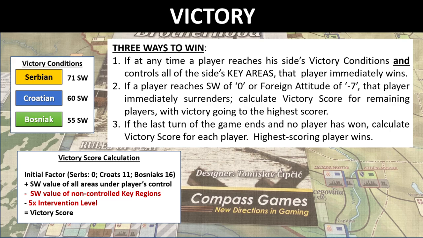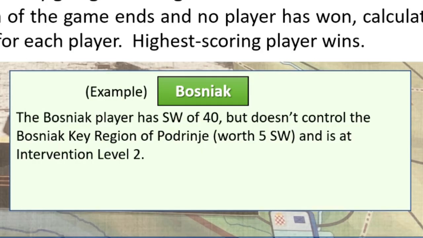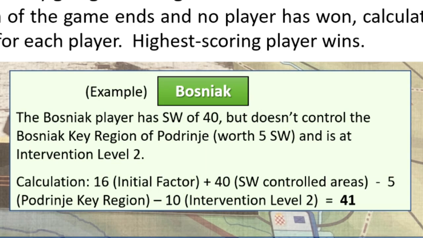Now let's take a look at an example with the Bosniaks. In this example, the Bosniak player has a strategic will score of 40, but doesn't control the Bosniak key region of Podrinje, which is worth 5 strategic will points and is at intervention level 2. So we start with 16, the initial factor for the Bosniaks, plus 40 for the strategic will points controlled by the Bosniaks, minus 5 because the Bosniaks don't control their key region of Podrinje, and minus 10 because the Bosniak intervention level is at 2, for a total of 41 victory points.